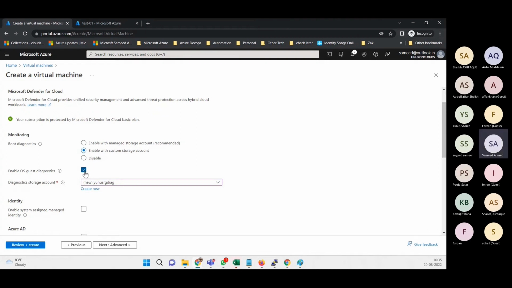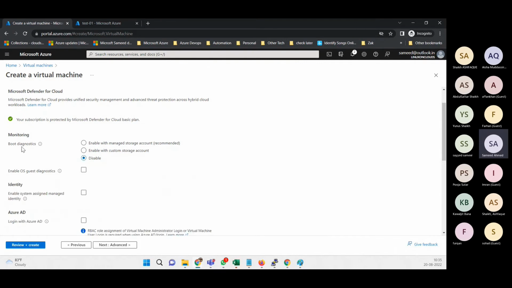So let's disable it for now. After deploying the virtual machine, you'll see whether boot diagnostic shows me details or not. For now, I'll keep it disabled.